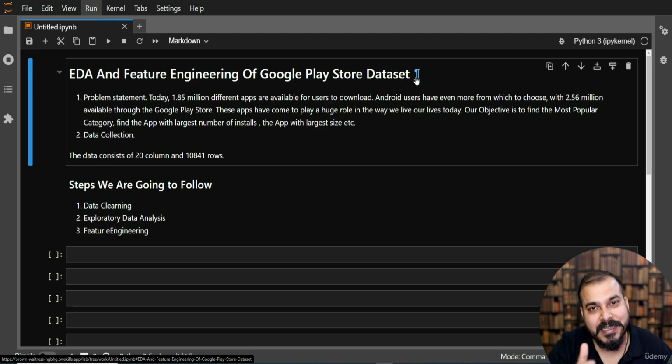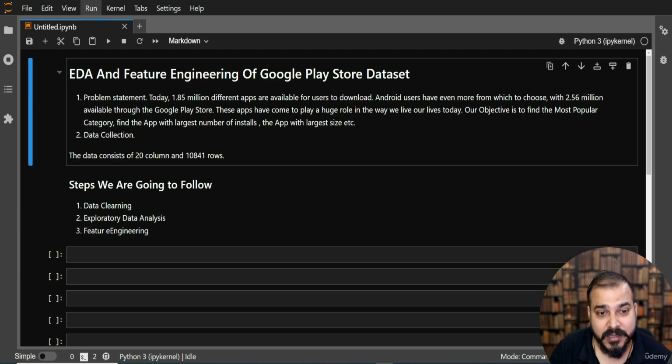Now, how many data sets am I actually selecting for performing EDA? These are all varieties of data sets to just give you a new perspective to think about how we can probably clean the data, how we can analyze the data, and how we can perform the feature engineering of that specific data set. So all these things we'll be covering.